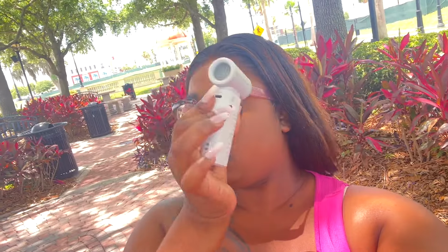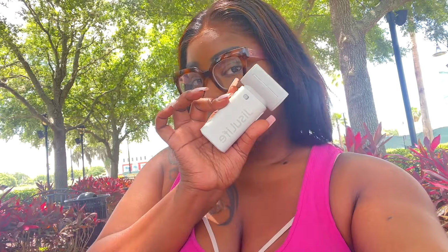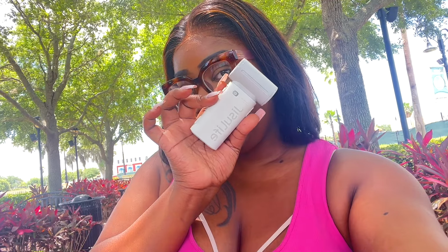I didn't mention this earlier, but you know I'm a makeup girly, okay? And even in the summer heat, I do find myself putting on some concealer and foundation. So definitely having a fan to help keep my makeup in place, not make it look melty, giving me that satisfaction to make sure my face is gonna stay in place is why I will continue to use Jisulife.